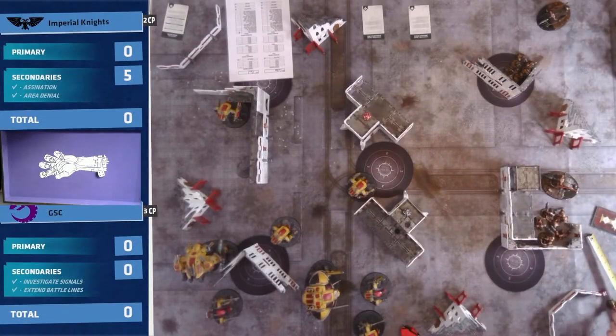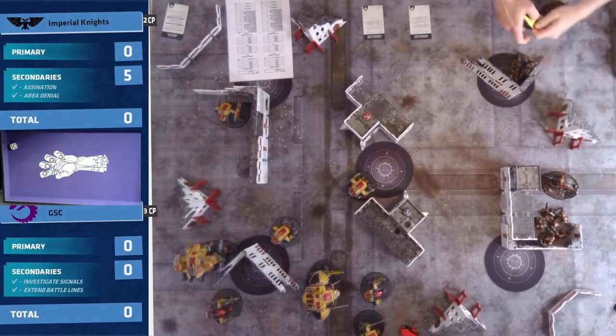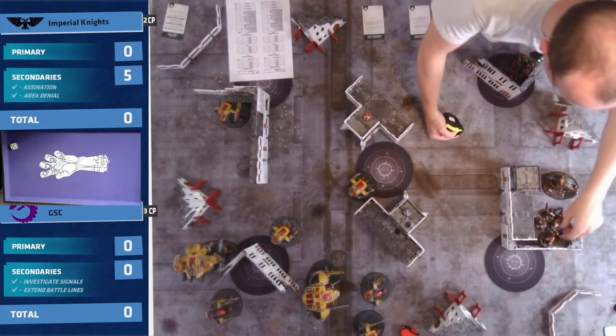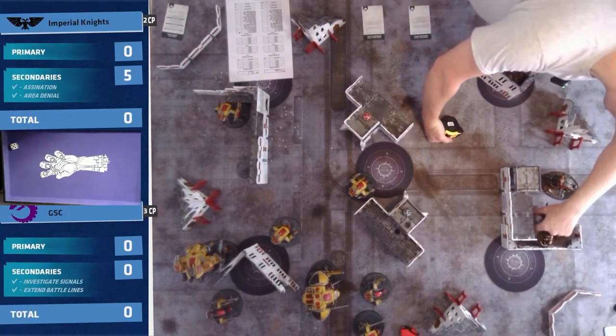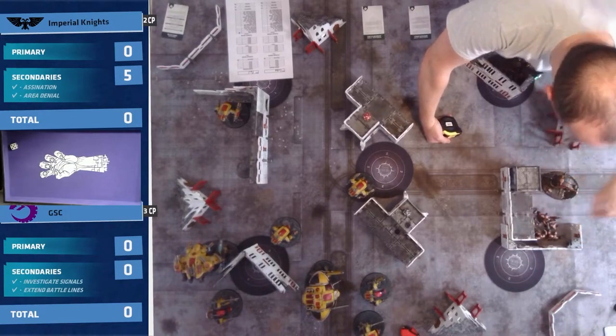So Luke got investigate signals and extend battle lines. I scored 4 for area denial on my turn. Luke here was just popping off some shots from his Ridge Runners into my jack in the middle. I think he ends up doing just like 1 damage. I mean, those guns aren't particularly amazing against my Warglaives. He never really expected to do a lot.